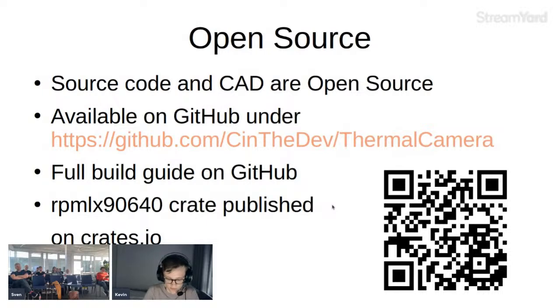So the resolution, I did not write it down. Unfortunately, I can't say the exact numbers from memory, but it's around 20 to 30 pixels. It's not a lot, but that's what the camera sensor has. Unfortunately, we cannot upscale it on the Raspi. So yeah, it's around 20 to 30 pixels.